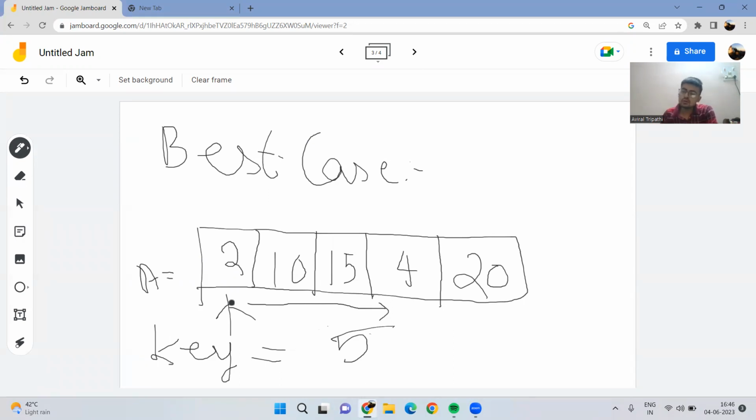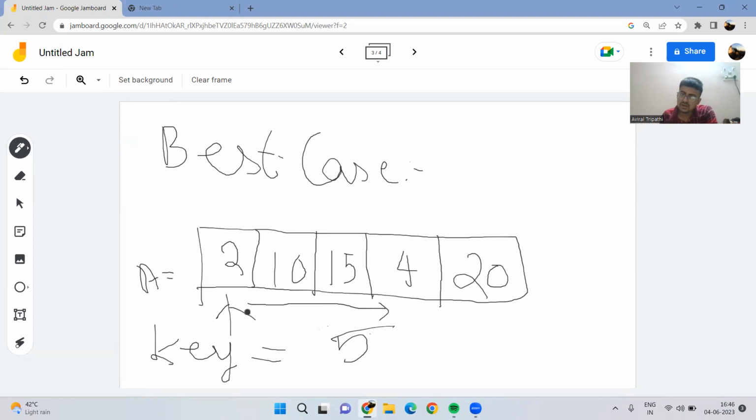If we want to search through the linear search technique, this is actually linear searching here. Everyone knows, I think, it's a linear search technique. So in linear search, if the key element that is supposed to be searched is 5, how do we do it?